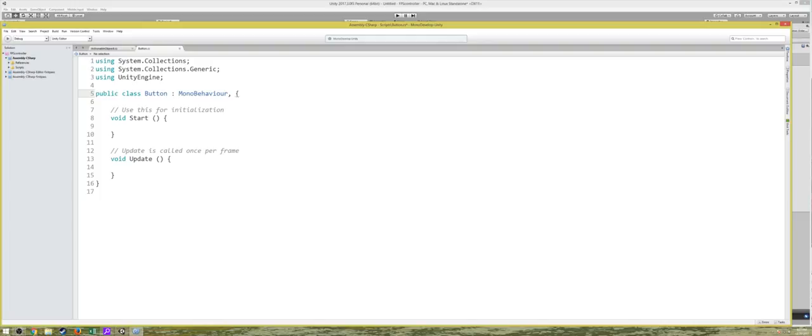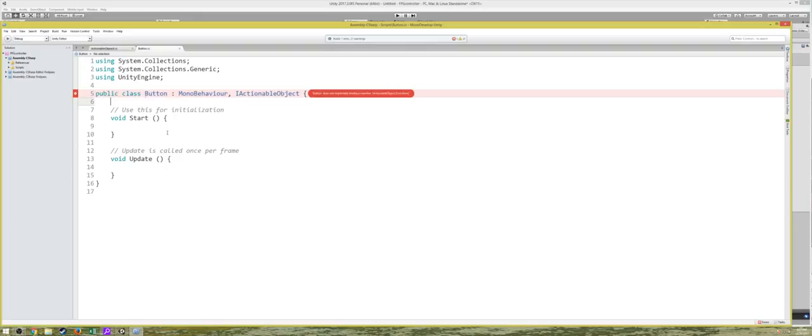But after MonoBehaviour, we're going to type comma and then IActionableObject, because we want to say that this button has all the nice things that Unity has to offer, and we could also call it an IActionableObject. Now let's go up to this tab that says Build, click it, and do Rebuild All. And you'll notice it throws its arms up and says Button does not implement interface member IActionableObject.DoAction. The reason why it's complaining is because that's just what an interface does, it makes sure that your button objects will always have the ability to have a DoAction called on them. So it's a generic thing that's very important in this contract.